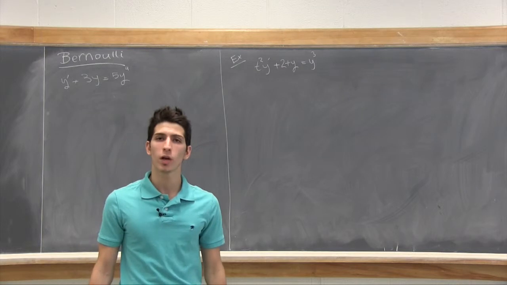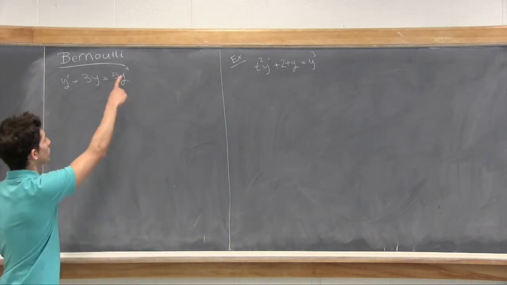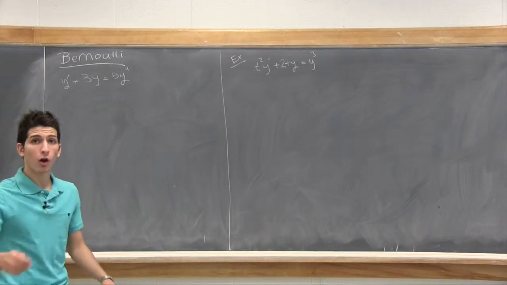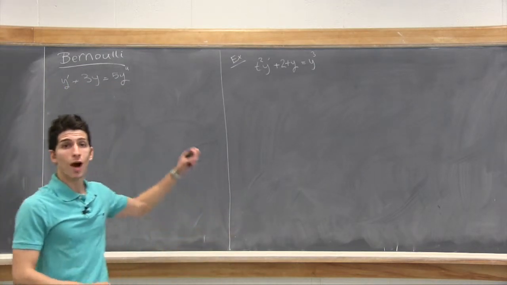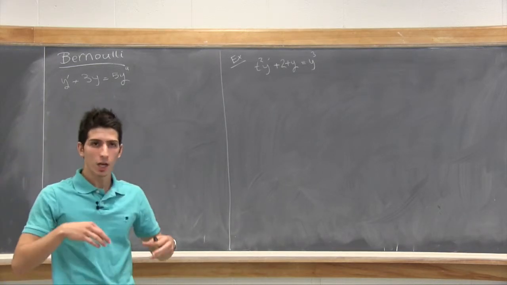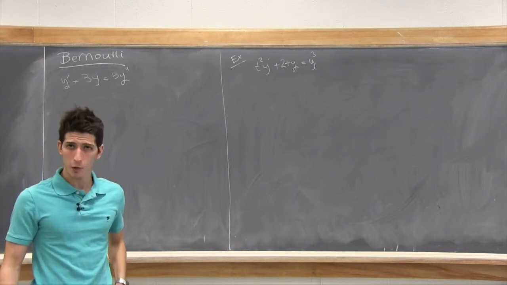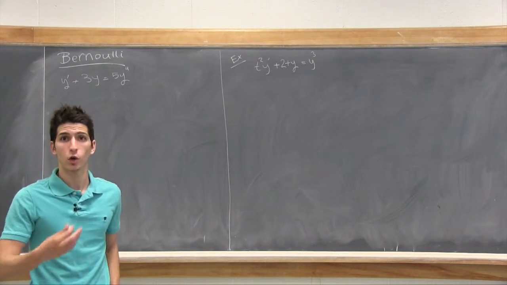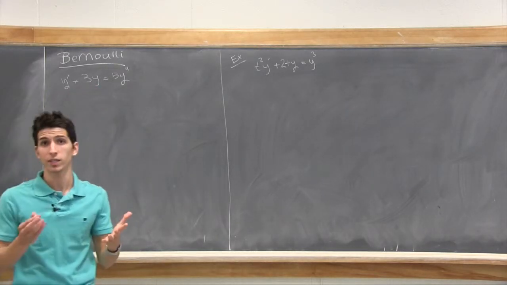Bernoulli equations are equations that are almost linear except for this one term. Now, they're not always going to appear in this nice clean form, but the idea is very simple. You have your y prime and you have your linear y, but then you also have this other y raised to some other power. It doesn't really matter what power it is as long as it's there. It's annoying us because we're only allowed to have one linear y in linear equations.